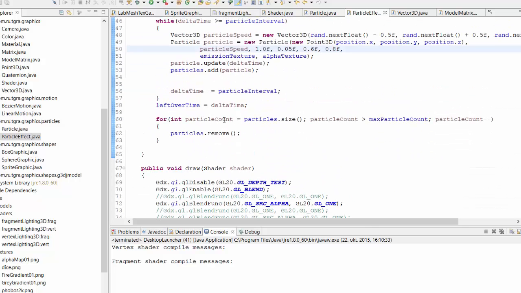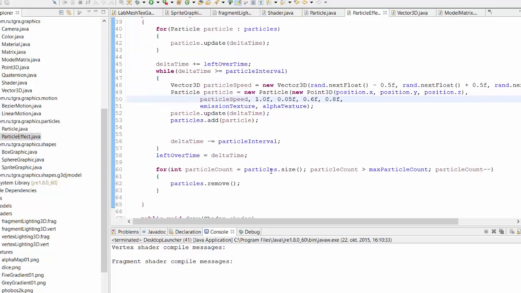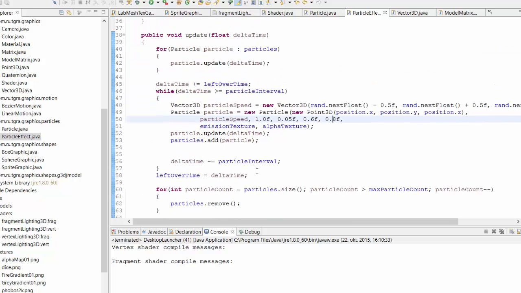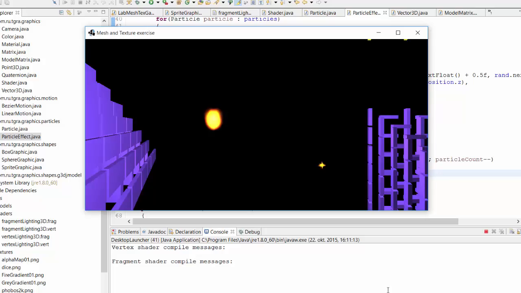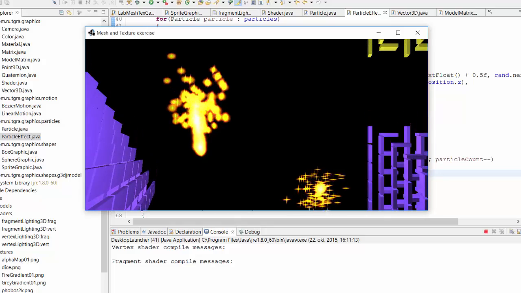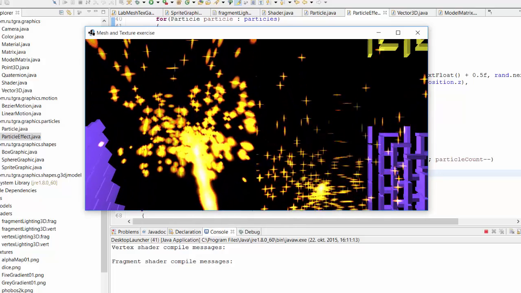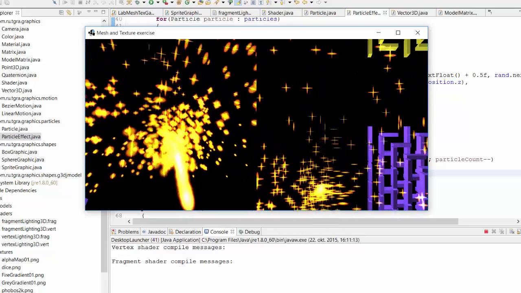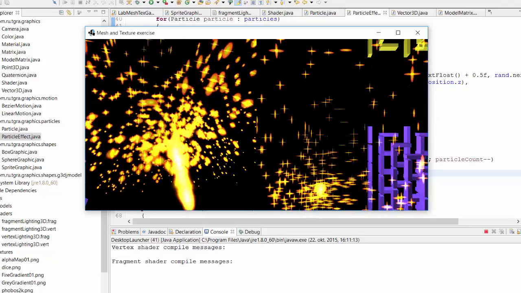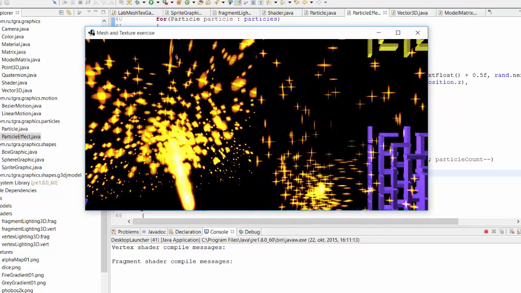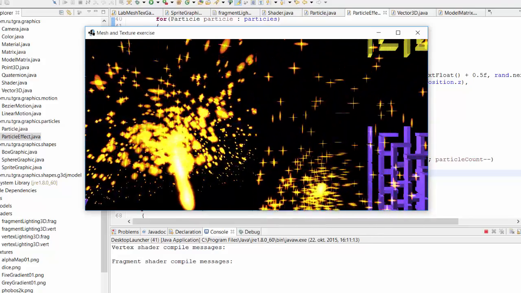How are we removing them? We have this maximum particle count. Let's try to actually just see what happens if we don't remove them. That is pretty cool though. And now it's starting to slow down the computer just a little bit.